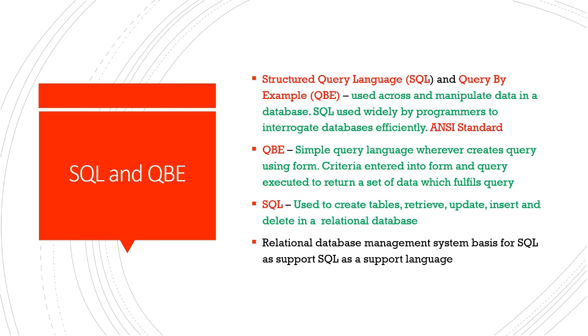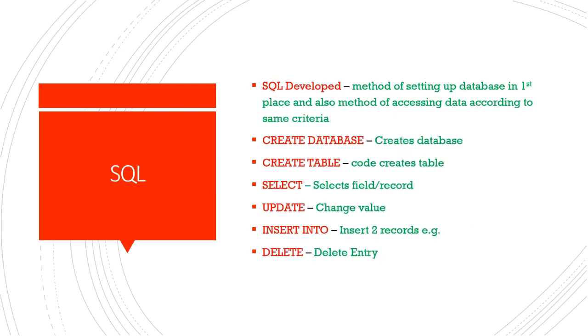SQL is used to create tables, then retrieve, update, insert and delete data in a relational database. A relational database management system is the basis for SQL, as it supports SQL as a language. It's a method of setting up a database in the first place, so you can set up a database using SQL. It's also a method of accessing data according to set criteria.